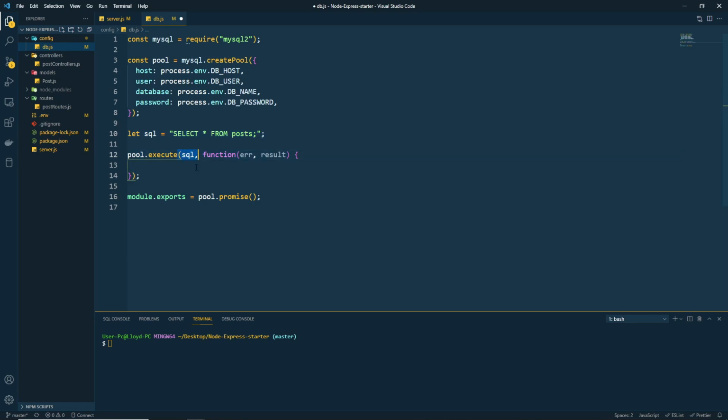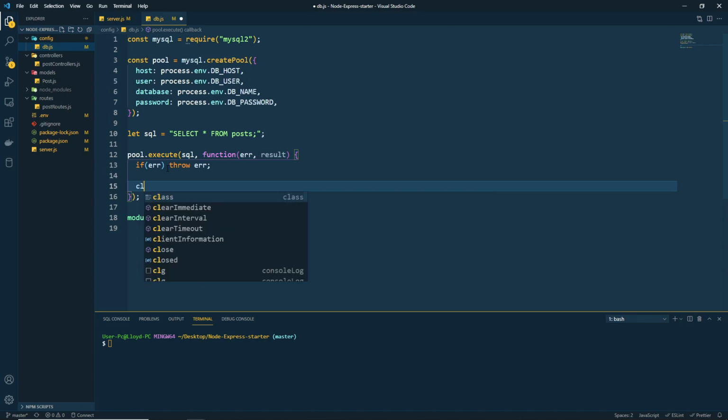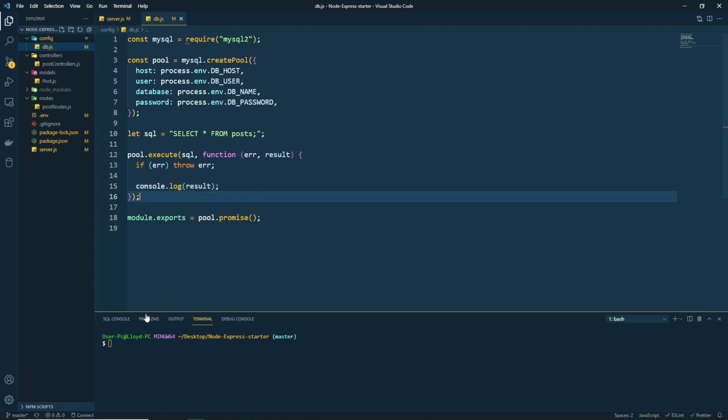And I pass the SQL query here, and then this callback function gets called. Because we're using the promise down here, we don't actually need to use this callback function way of doing it, so this is nice. Okay, so in here I'm going to check if there is an error. I just want to throw the error. Else, I want to console.log the results. Okay, just like this.